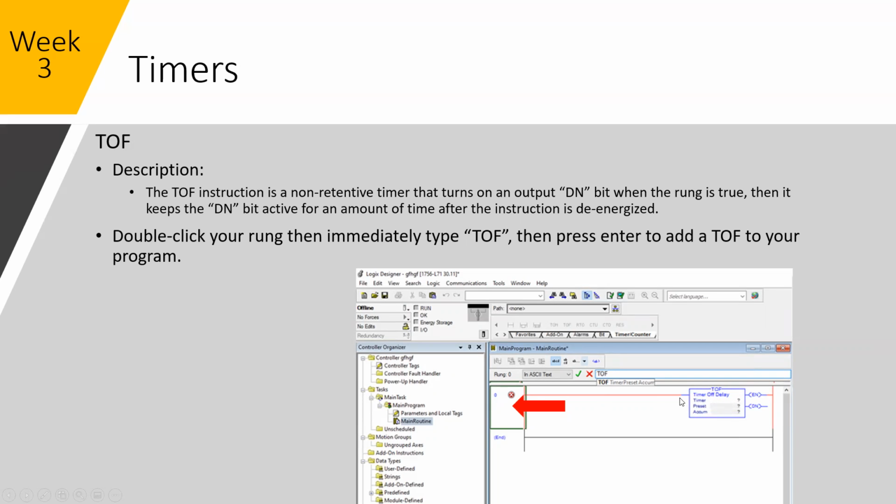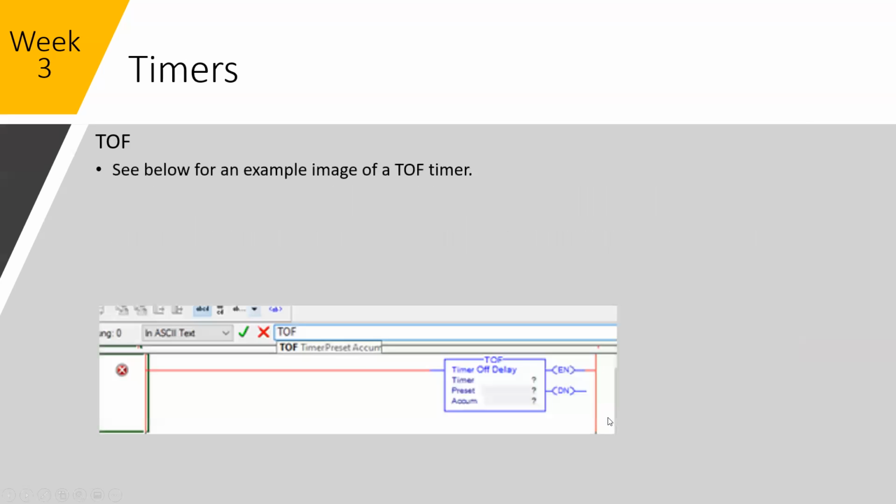So if you're not paying attention when you're reading another piece of code and you don't see that it's a T off timer, it can really mess you up. I've had T off timers catch me in somebody else's logic just because I assumed it was a T on timer. T off timers aren't used as often.